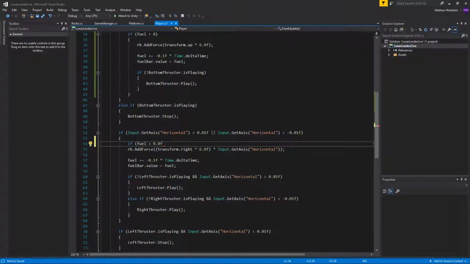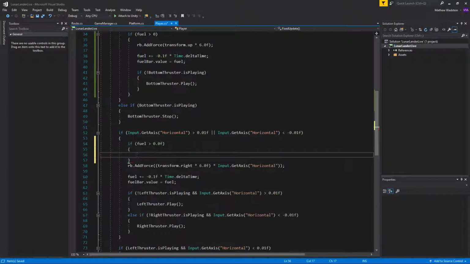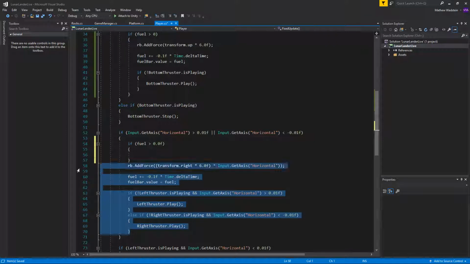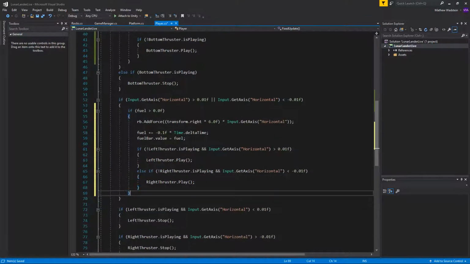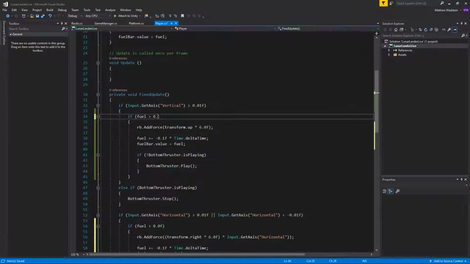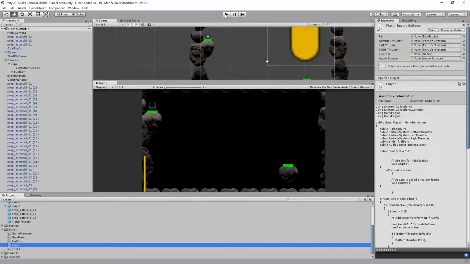Okay. Can this editor stop being a giant pain in my butt? Thruster is playing. Okay, so here's all of these things. Grab them in there. Like that. Change this back to 0.0. I personally prefer that method, making sure you are telling it it's a float and it's a 0.0 value.